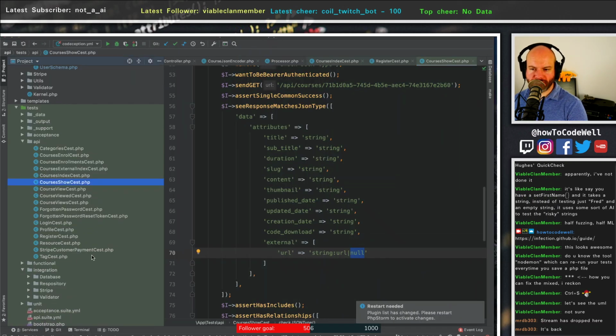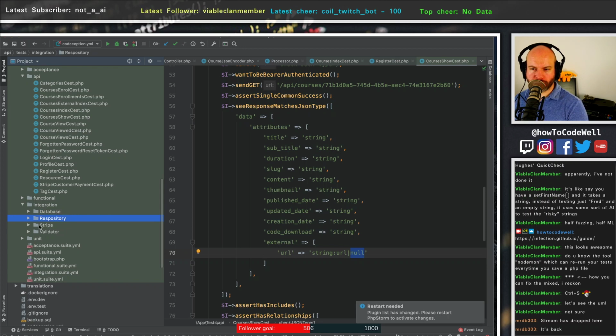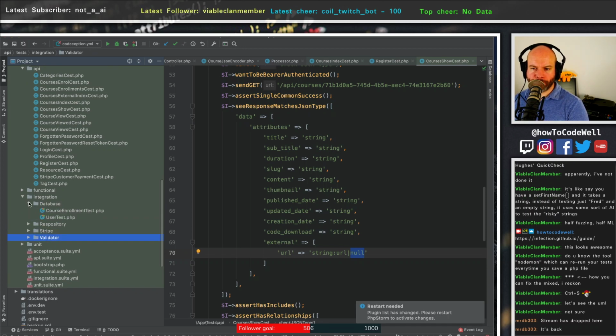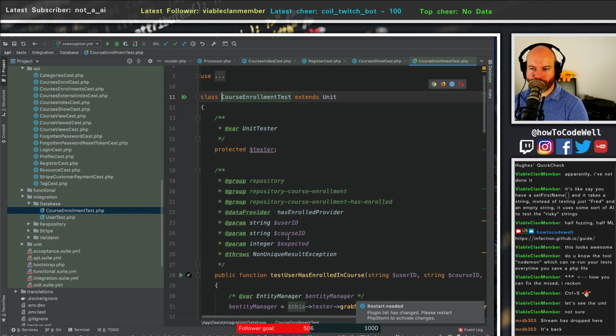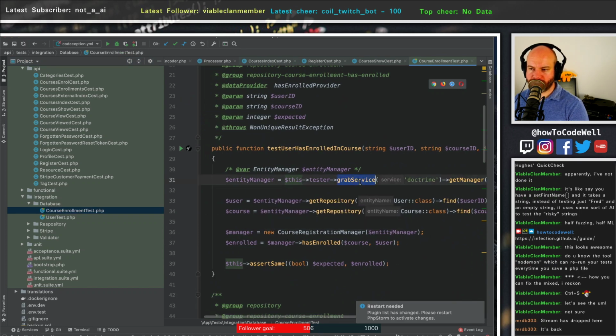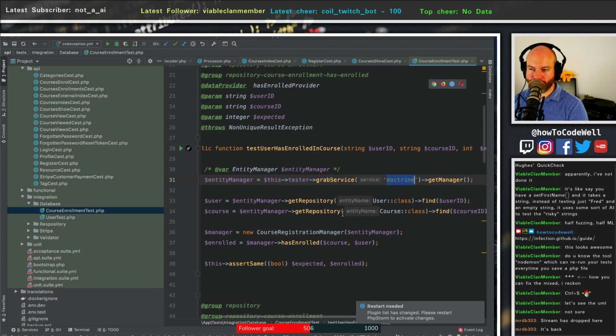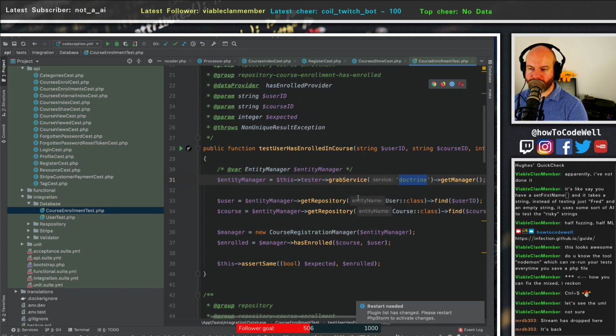So with the integration tests, we've got database, repository, Stripe, and validator. So these are actually using the services such as, you know, Doctrine, to actually make database calls.